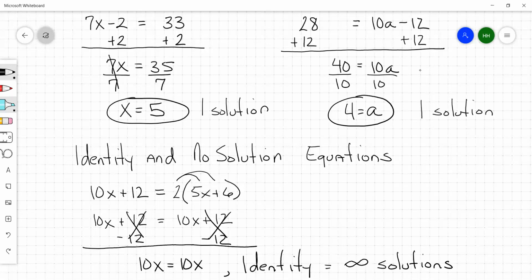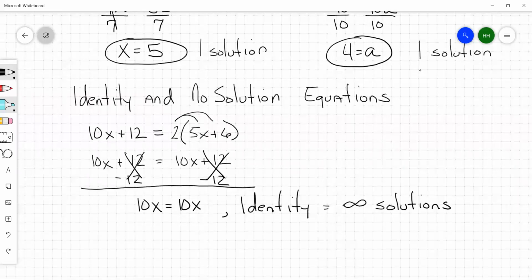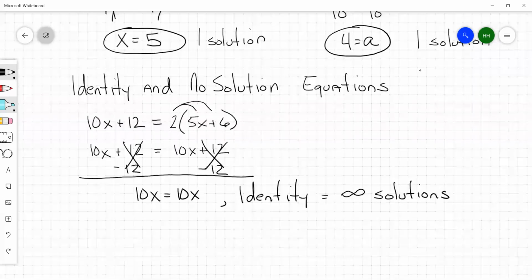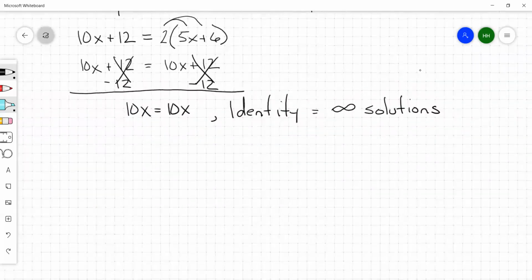All right? You may get a question on your study guide tomorrow that says something like, determine the solutions for the equation. So you solve the equation. And if A is equal to one number, then you could say that there's only one solution. If, as you're working through the problem, it turns into an identity problem, then that problem has an infinite number of solutions. All right? And then the last example we'll do here is when there's no solutions to an equation.